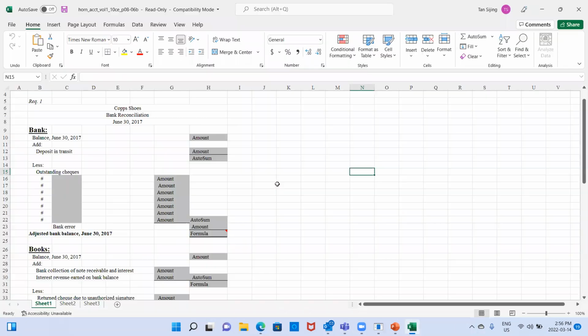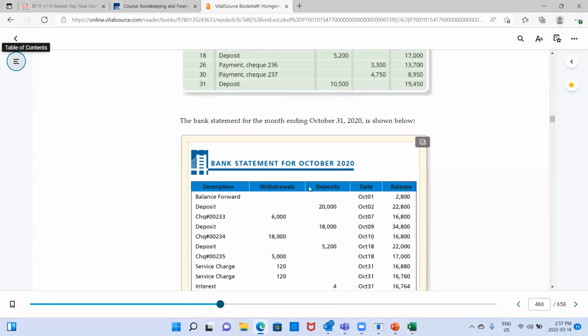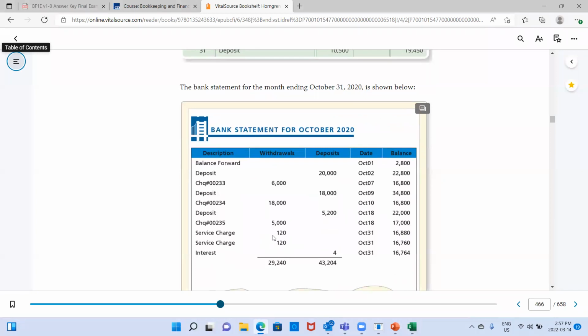So when you do your reconciliation, the very first step, when you list this balance at the end of October 31st, now you need to add back that deposit in transit, which shows in your book but not in the bank. That will give you a total amount. When you take a look at this question, there's a little bit of a tricky part: you see that there is a $120 service charge being charged twice. They're not supposed to be charged twice, right?